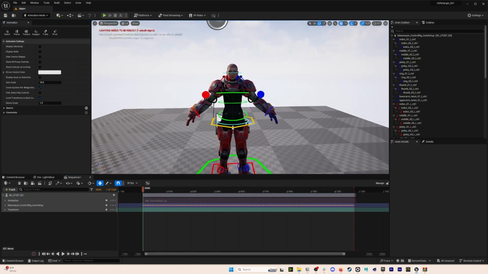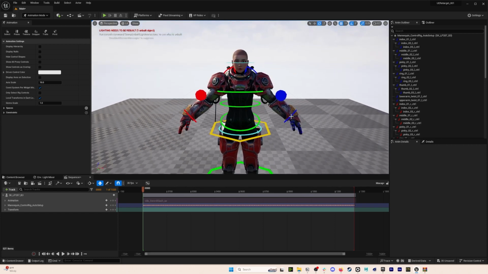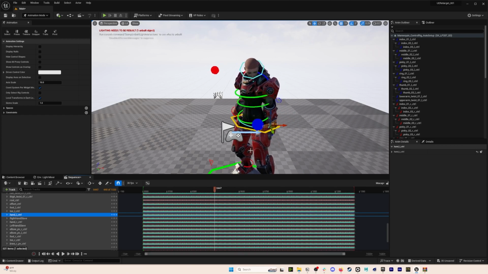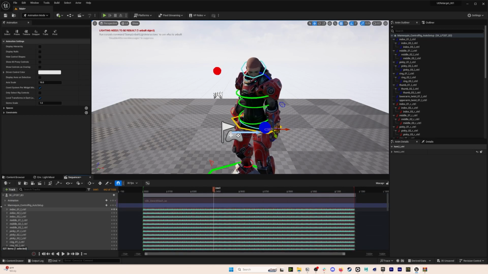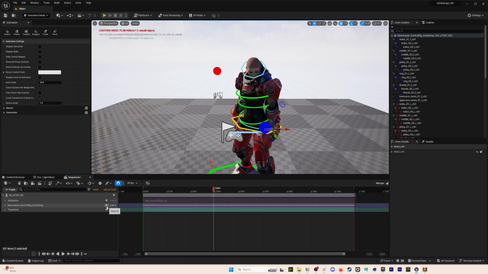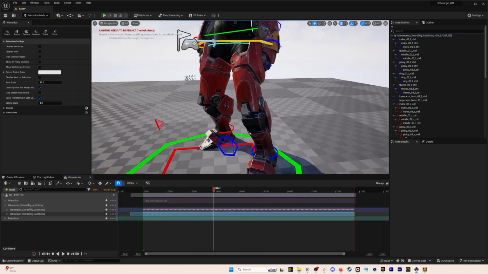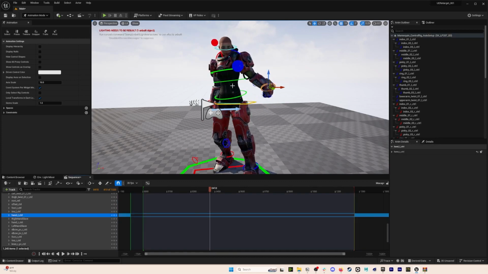There we go. Look, we opened up again the animation mode, but now we have this IK control rig. If we grab one of these handles, look, we can move the hand around and the arm is going to follow. Now, same thing as before. If we make changes, they're not going to persist because there are already keyframes on all of these controls. So, same thing as before, we need to go up and go plus on our control rig keyframes and add an additive layer. I'm going to expand this out to cover our whole animation. And now, if we make changes, they are going to persist across the entire animation.